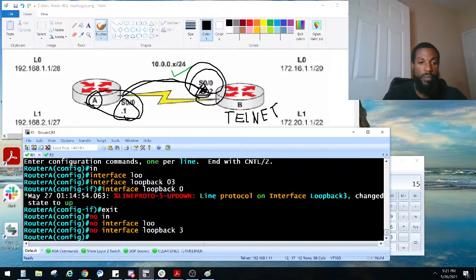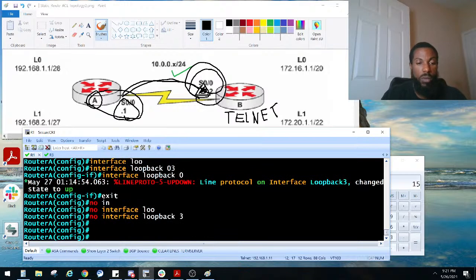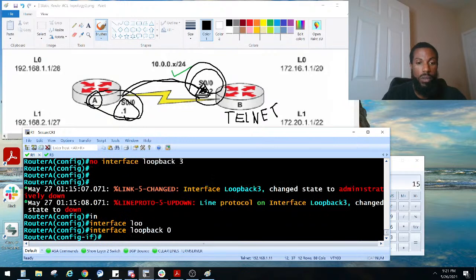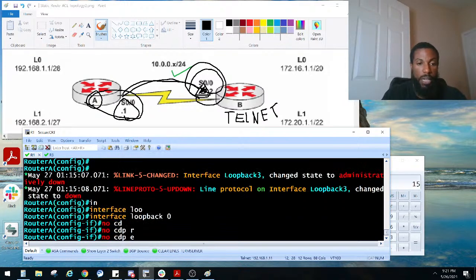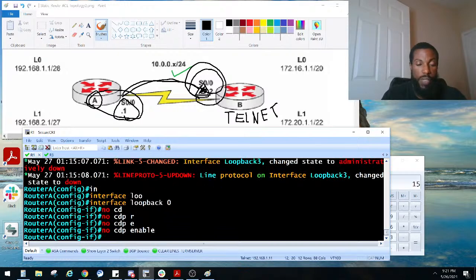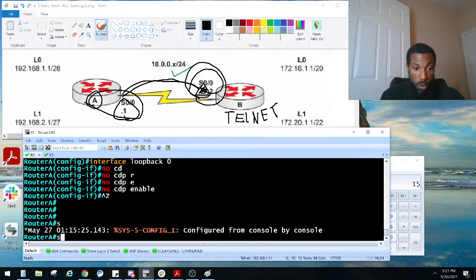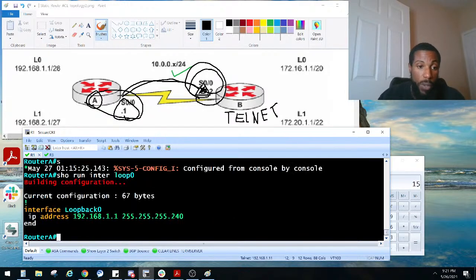Now we're going to say interface loopback 0, no CDP enable. That turns off CDP for loopback 0 on router A. All right, we'll do a show run interface loopback 0 to check our work.